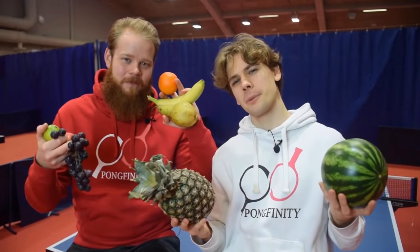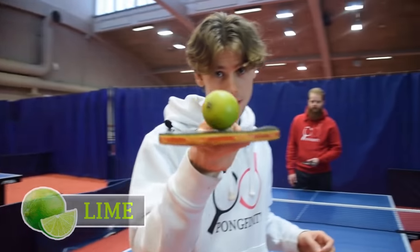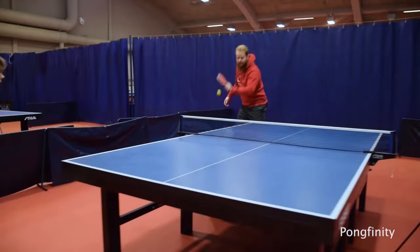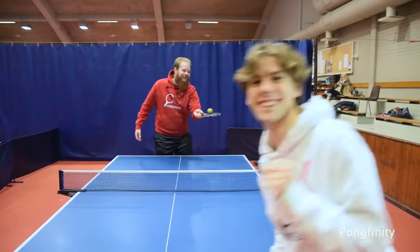Today we're finding out if it's possible to play with different fruits. Let's start off with a lime. Yes.